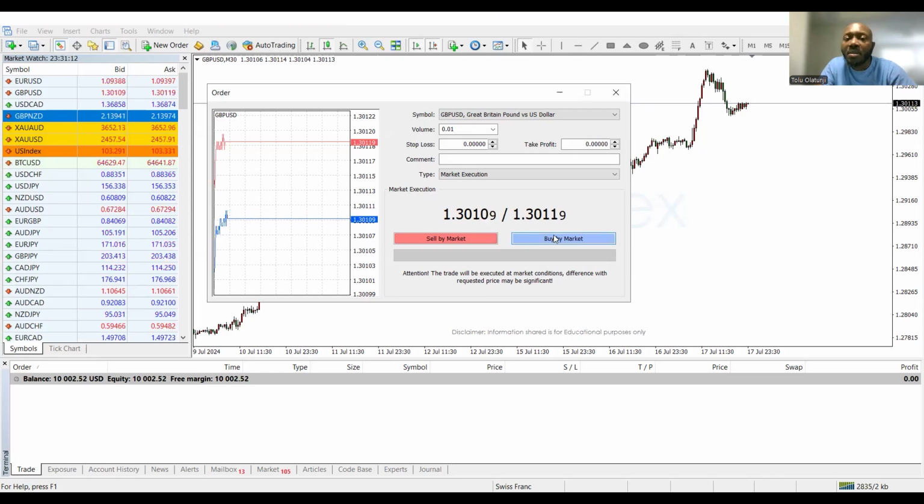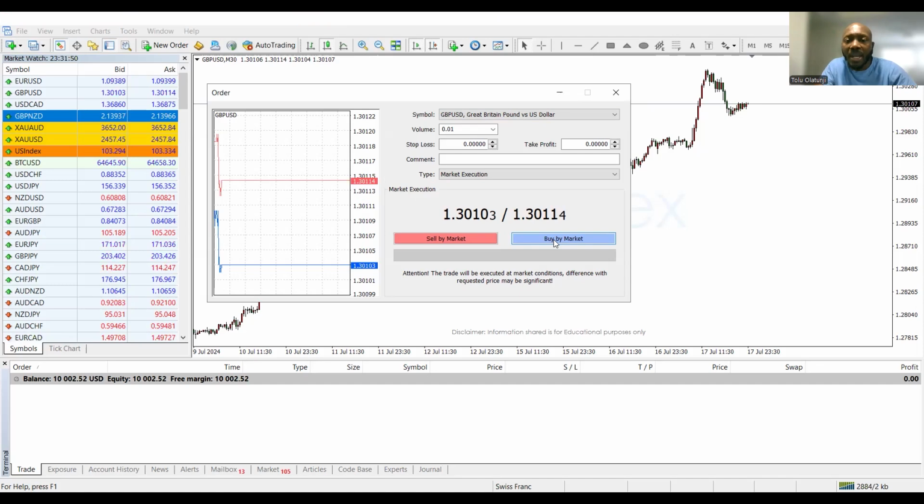I did eeny, meeny, miny, moe to show you that what we are doing for now is simply showing you how to open, close, and modify. We're not doing any analysis. So please, if you are trading a live account, don't do this. For the beginners in the house, you're supposed to be doing this on a demo account. If you don't have a demo account, I'll leave a link in the description below for you to open one and practice this, right? Because as a beginner, you practice first on the demo account and then cross over to the live.